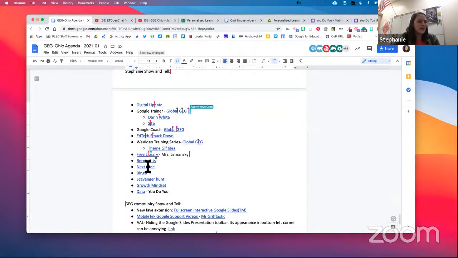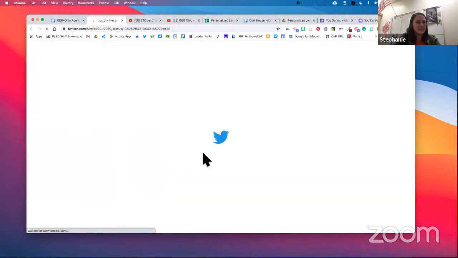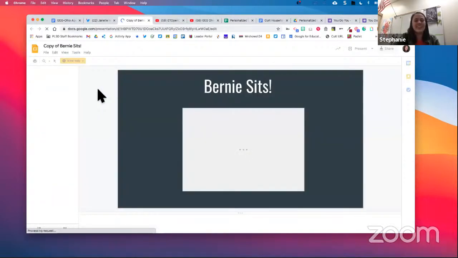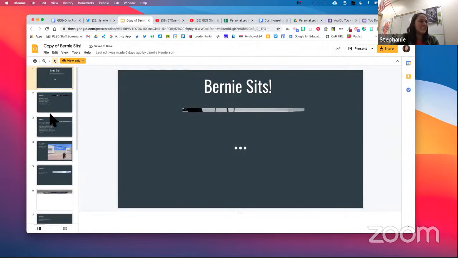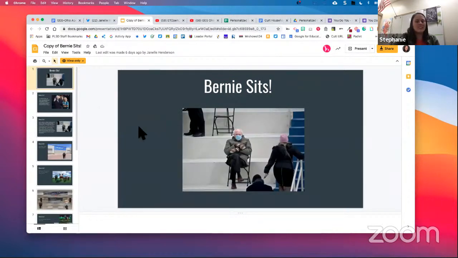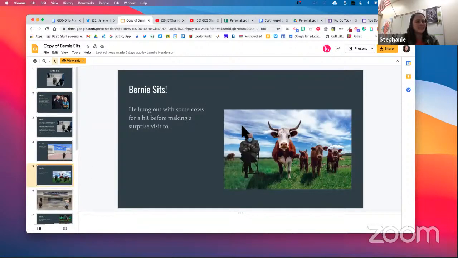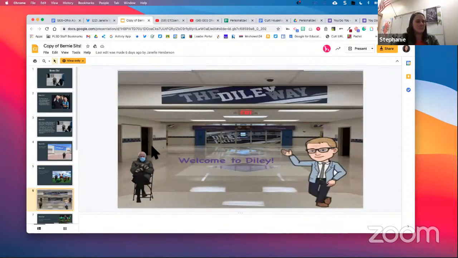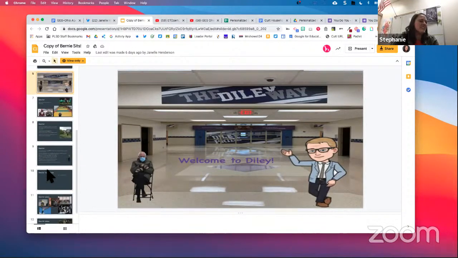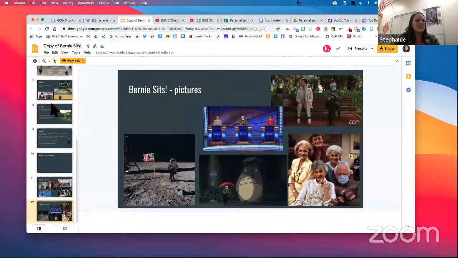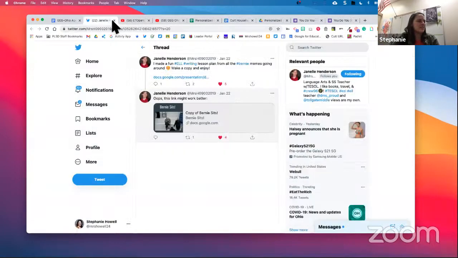And then these are kind of fun. I had a teacher share this with me. So we all know about Bernie and his sitting. She created a whole lesson plan over Bernie sits. Her students are EL, and what she did is she took the pictures and the students had to take Bernie and place him in different places and then write about where he was sitting. So it could be really fun, like here's one of our school buildings and there's Bernie sitting in our school. Just a really fun activity to engage students, and it was really relevant to what was going on in the world. These pictures have just been cracking me up. So just a really fun lesson that she did with her students.